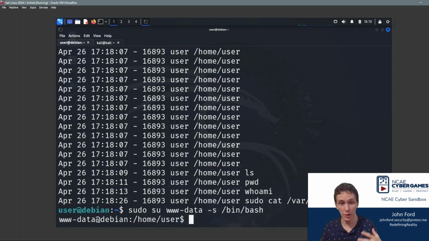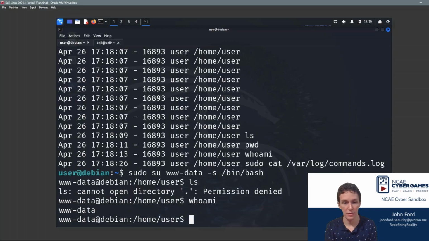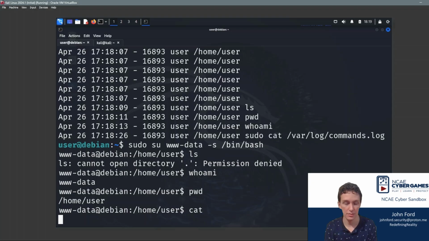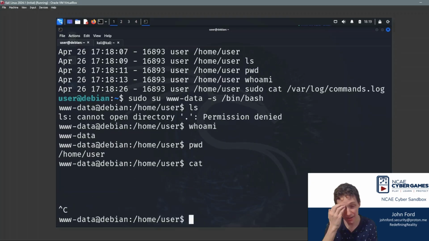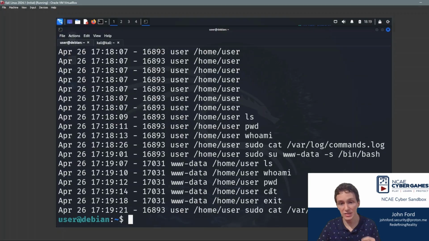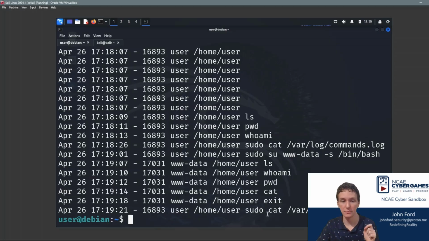And now if I try to run commands as www.data, for example, say ls, whoami, pwd, cat, exit that. Now, if I print out the contents of that log file again, you can see all of the commands that we ran as www.data.